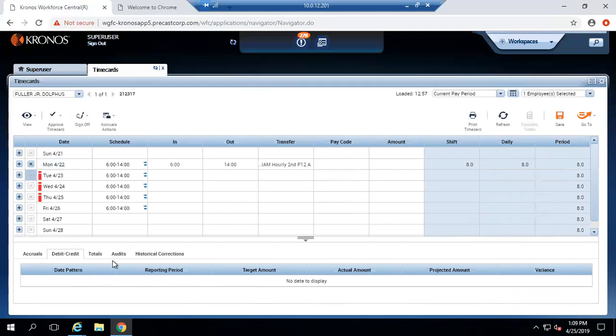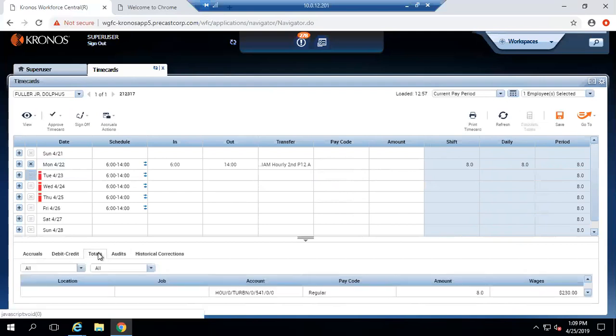Then the next tab is the totals tab. So in the totals tab you will see the amount of hours that the employee has worked in the current pay period, how many hours he has worked. Is the current pay period monthly or fortnightly?